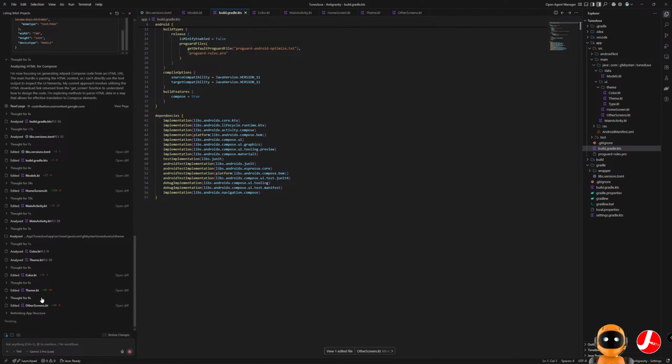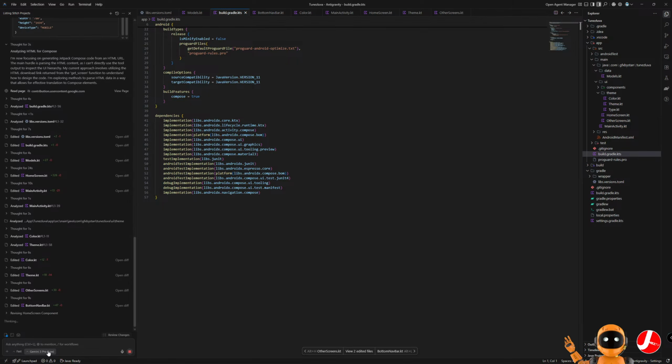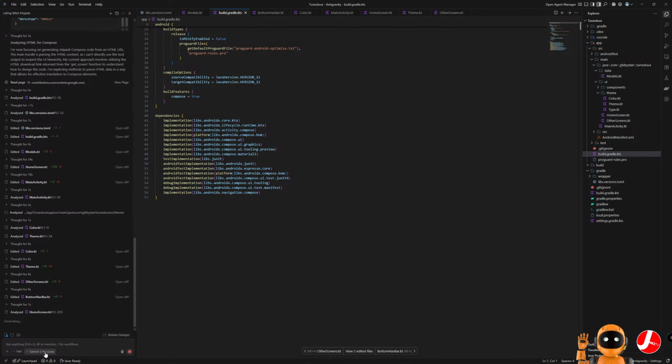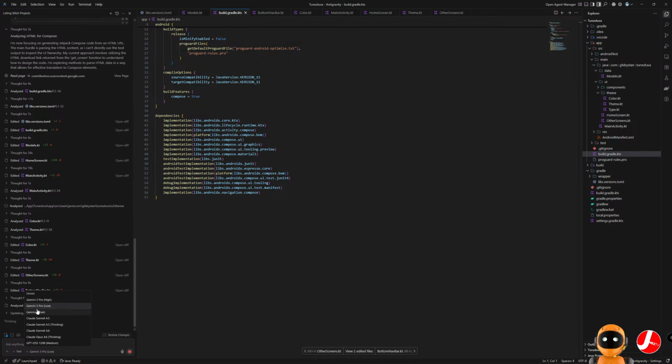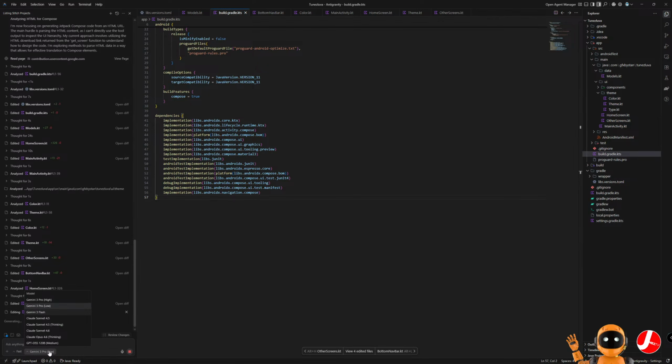You see other screens, and mind you, when you're doing this, make sure you choose Gemini 3 Pro Low, because if you go high, you might run out of credits quick. I did that in the beginning, and you can't really go back and use these others. You could go back and use the others, but you want to start with 3 Low. I think this is the best one. Start with 3 Low, and then you'll get much more credits, and it will do the same thing Pro will do. And then when you run out of credits on this, you could go high or you could go Flash.